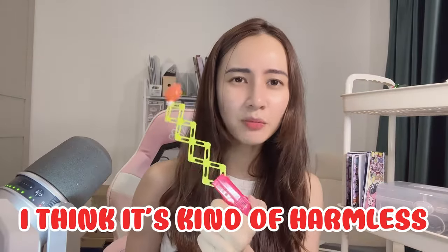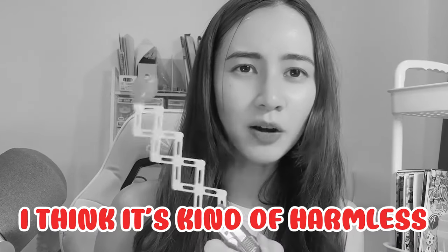But I did get this item over here. It's not really sold anymore. We're going to try it out. It's some sort of toy puncher, I think. Okay, let's get it out. So it looks kind of like this. And once you press it, look at it. It's shaped like a punching hand. Oh my gosh. Okay, I can see why they would ban this, but I think it's kind of harmless. Or maybe it sold so well that people don't want to sell it anymore. I could have blinded myself there. Okay, it does kind of hurt, I think, but it's a pretty nice, cute toy to prank someone.